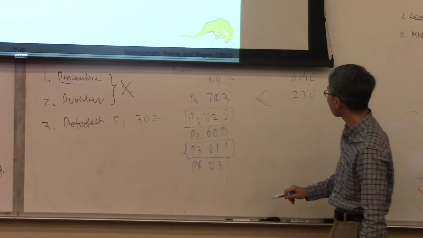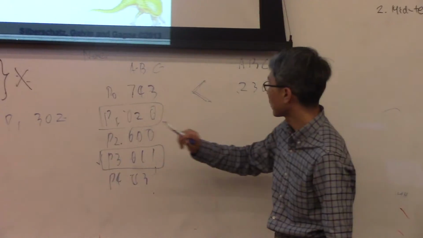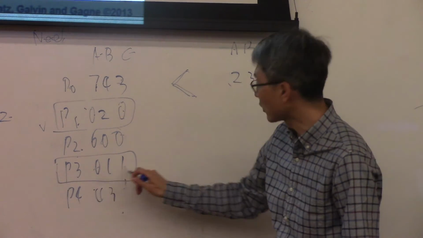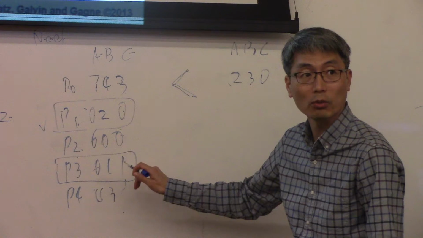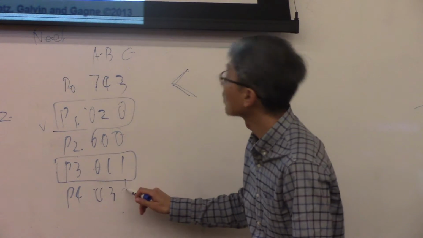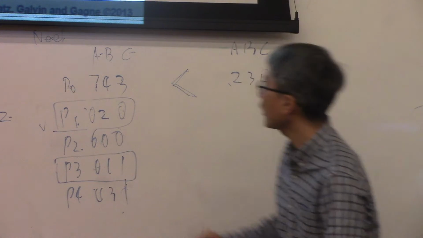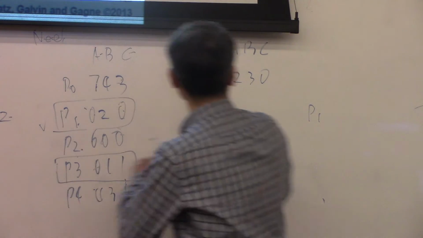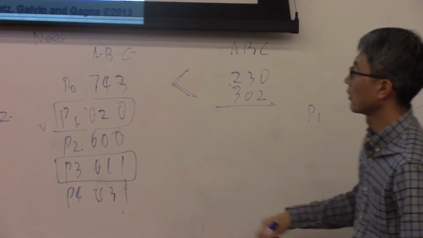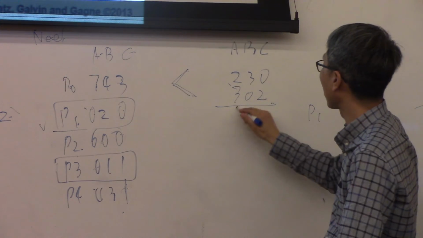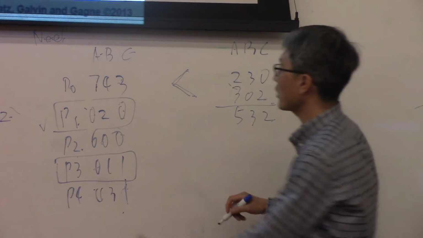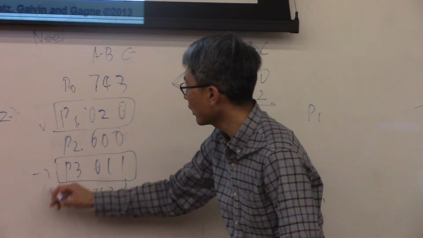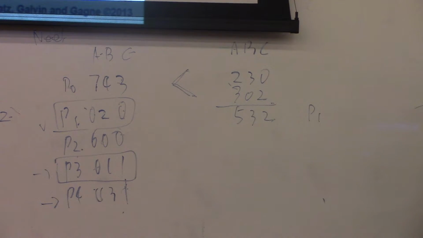Fine. So this one is not possible. Is this possible? Yes, 0, 2, 0 is less than this. This one is not possible. And P3 is not possible because it needs at least one C, but there's no available C. Okay, so only P1 is possible. So in case P1 is done, 3, 0, 2 will be returned because that is the allocated. So 5, 3, 2. In case of 5, 3, 2, this is not possible, this is not possible. But this one and this one are possible to be terminated.